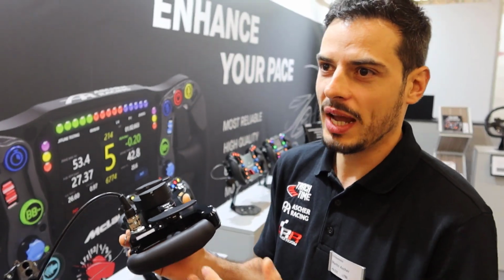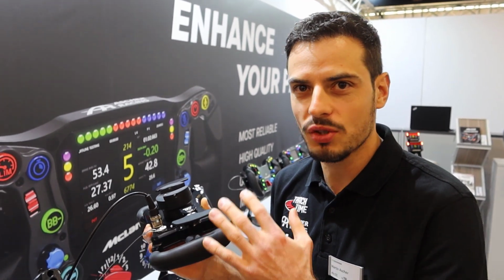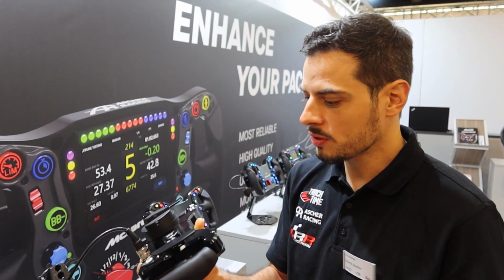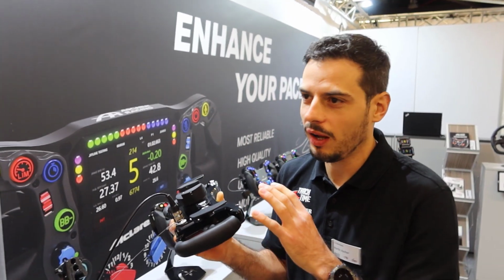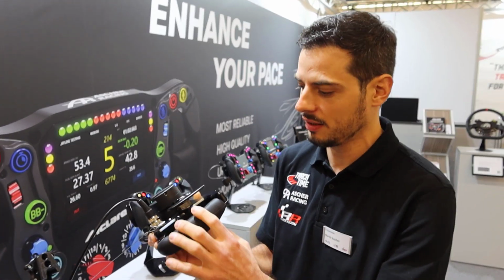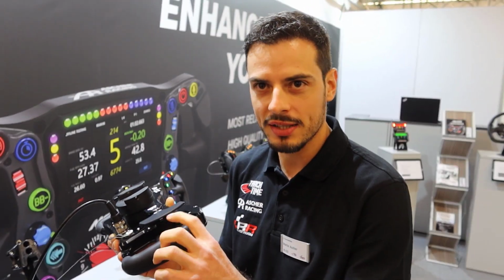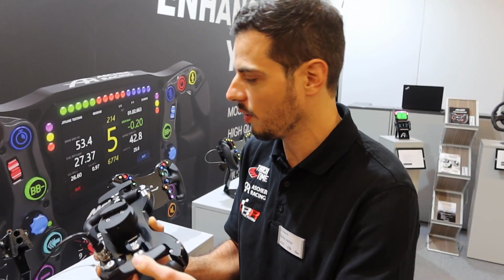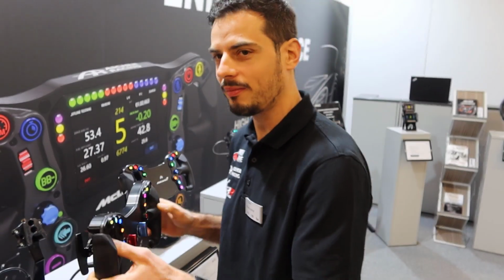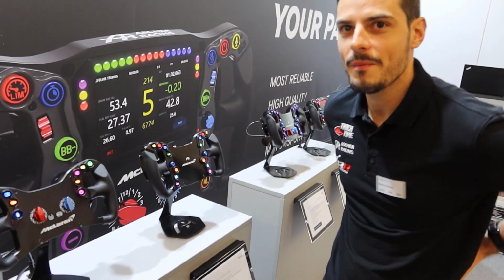But here we had to do some kind of compromise. You don't want to have it too dampened because it doesn't feel good anymore. But we found the solution, which is based on very, very tight tolerances. Several hundredths of a millimeter is the tolerance of the rubber end stop, and this gives us the precision we need. It still feels good. If you try it out, it's super precise, but super quiet. So not only for real race car drivers, but also coming to your living room for all the sim racers. But it's not ending there. This is just the beginning.